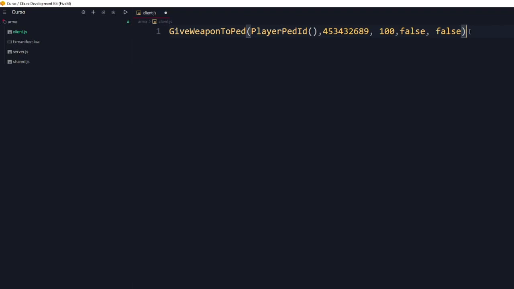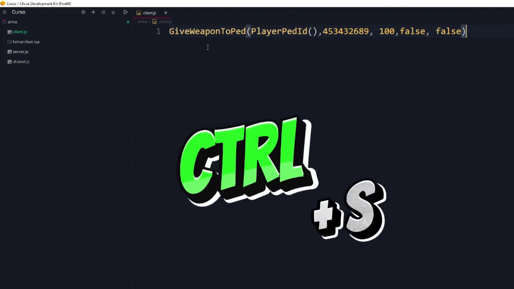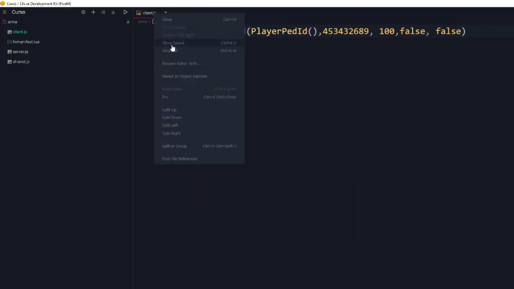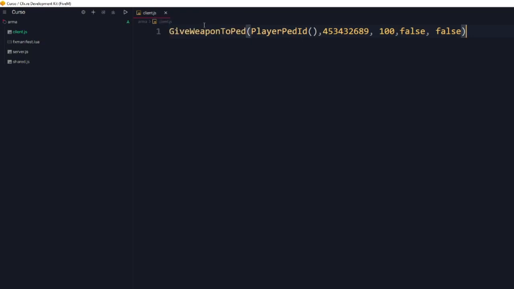And how are we going to test it? You'll first save your file with Ctrl plus S. You can press Ctrl plus S to save or come here to the file and close it while saving. Close and save like this, okay? I'm just going to press Ctrl plus S, all right? Ctrl plus S saved, and now I'll give a play here to start my server.